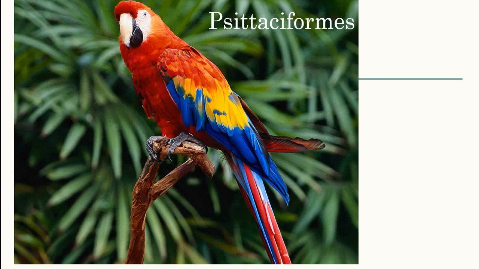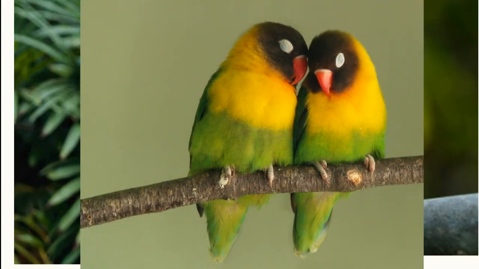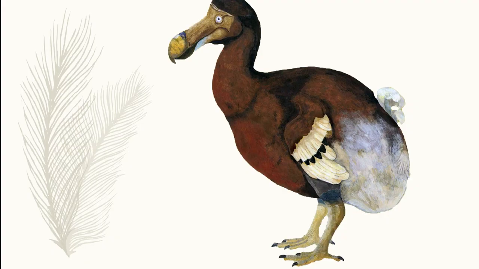All right, Psittaciformes. All right, we have our parrot. Look at that colorful plumage there. And our parakeet. These can be pets, of course. And our lovebirds. Look how beautiful. They do sell those in a pair. You know, they come together. They mate for life. And they are beautiful. I had a couple of these for a while. They're just noisy and messy. Yeah, so I had to find a new home for them.